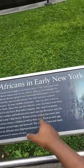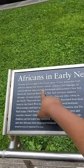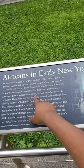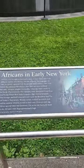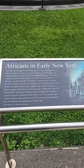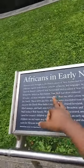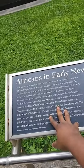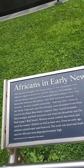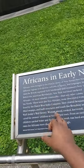So it's telling us right here that the most valuable commodity here in New York at the time, in 1664, when the British captured New York, was slaves, our African ancestors. And it says it was more valuable than in any other colony in the North. So the North, this whole idea that here in the United States they want to propagate, that they wanted to actually stop slavery, it wasn't actually true. It's telling you right here. New York was one of the colonies that pushed that agenda that they were trying to fight the so-called enslavement of African ancestors. But it was actually the most valuable commodity at the time, right?